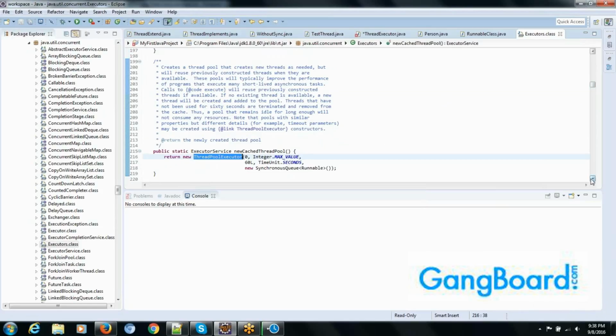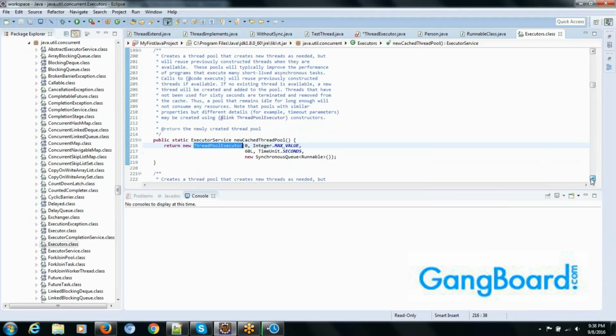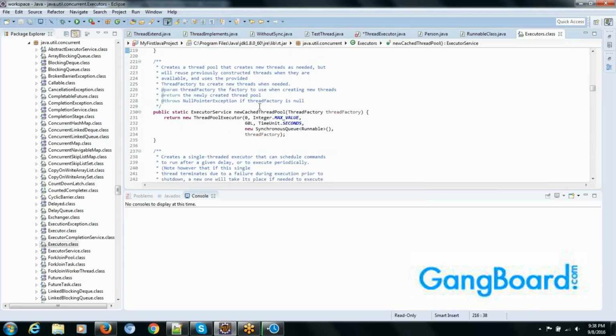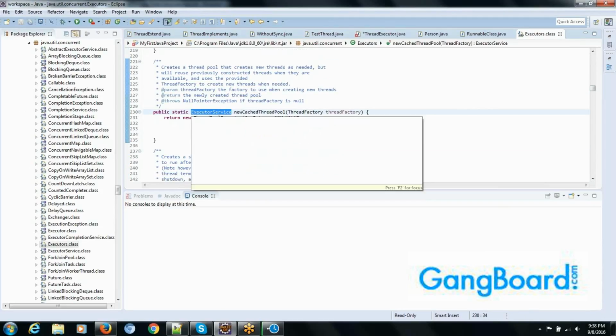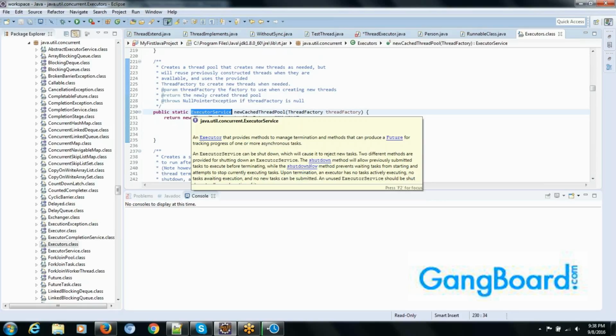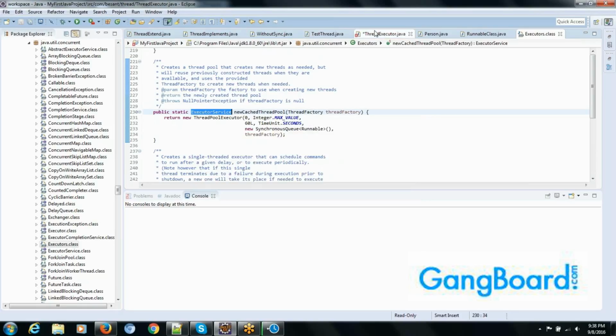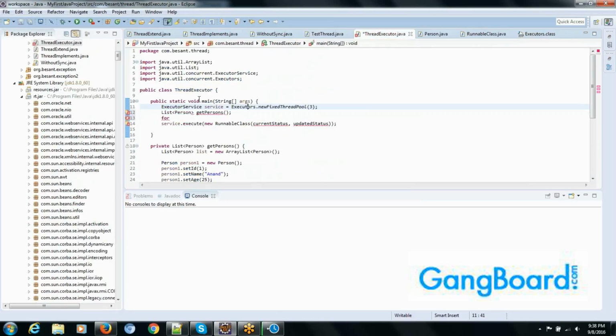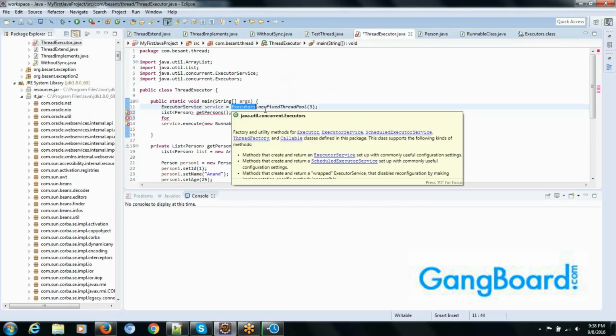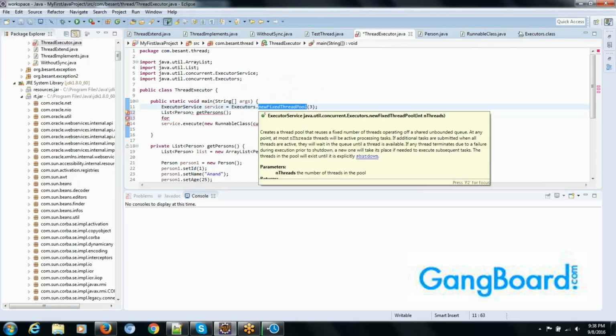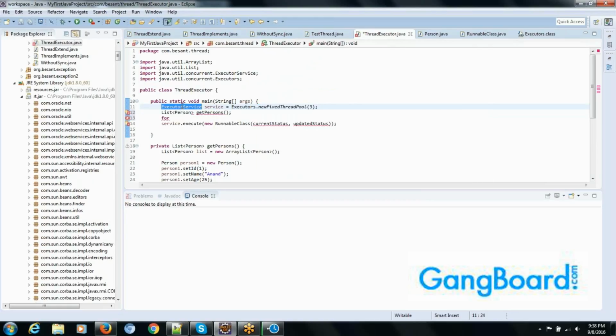We have so many methods inside here. This is a method, it's returning the executor service, so we are saving that type as executor service. So Executors is a class which has a method called newFixedThreadPool, which is returning the executor service. Got it?